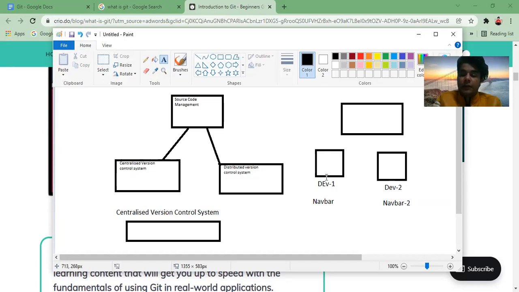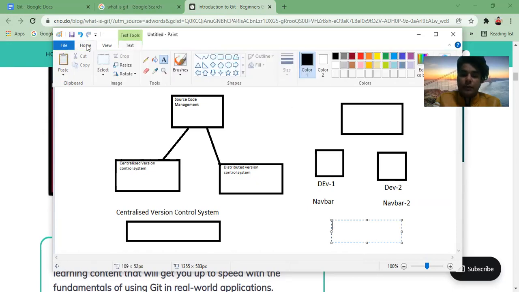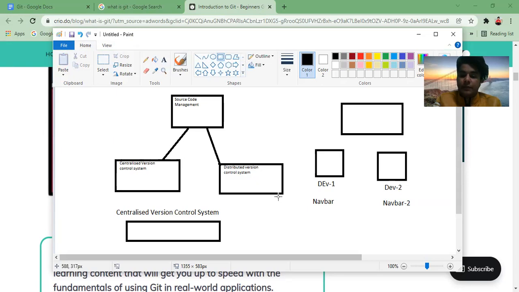After that, developer one and developer two send the code to the master, the manager. The manager checks the code and tells both developers that both of them created a navbar. So time is wasted, and different functionality and different systematic ways are all wasted.